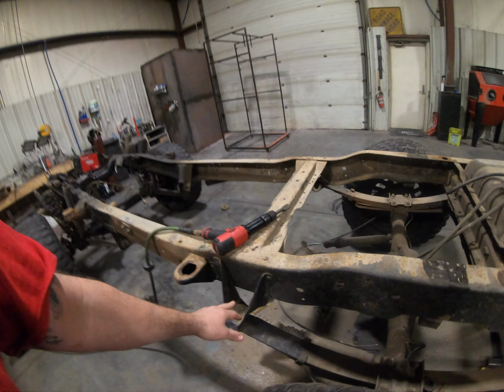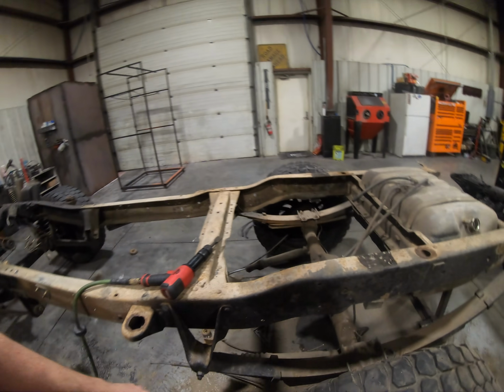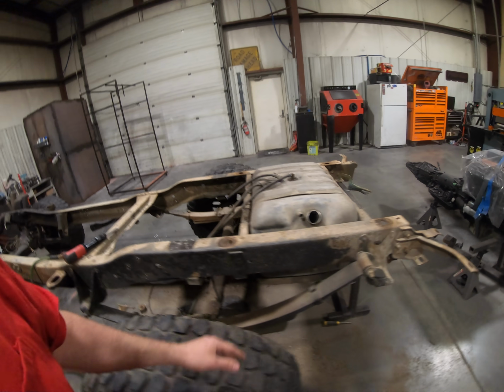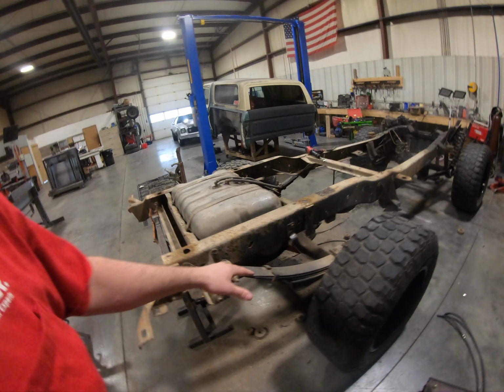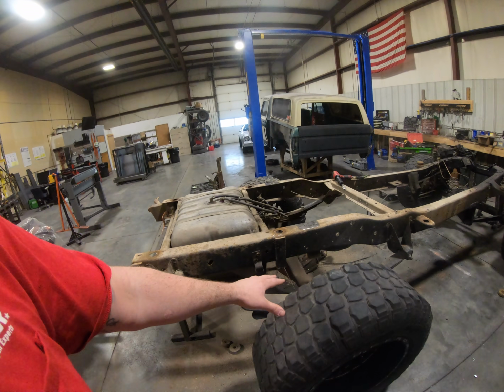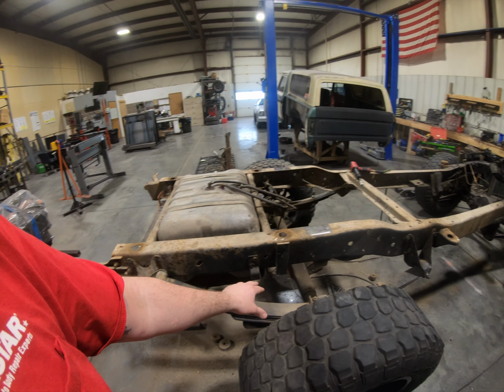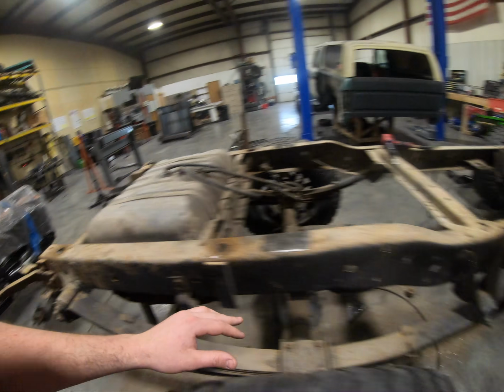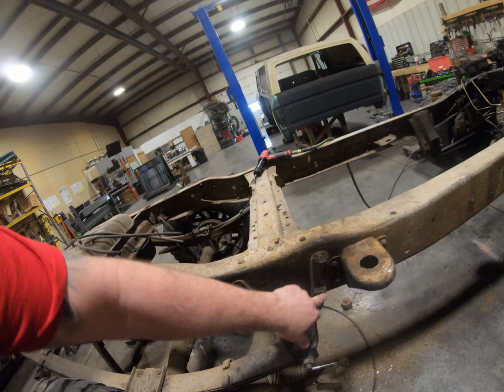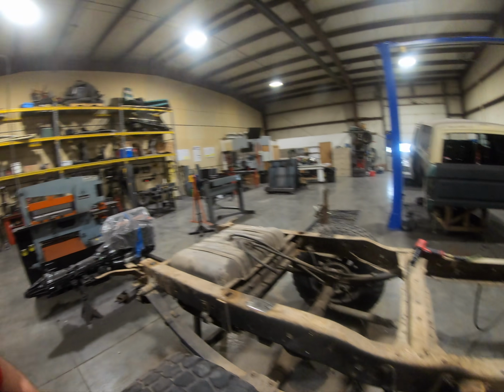I already got my shocks out, these three, and I'm just starting to punch rivets for all of my leaf springs, so that I can pull those off the axles and get my tires taken off and my axles on jack stands and set to where I like it. But yeah, you just pop those guys off, and then once you have all the heads cut off, just stick a punch back in your air hammer and punch those rivets through, and then boom, everything is just out right there.